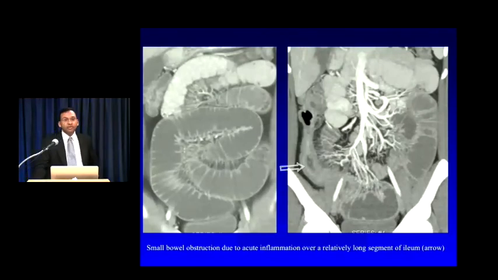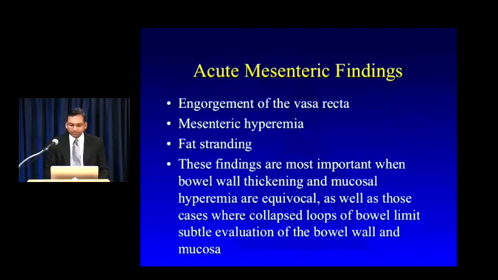Now, one of the reasons I really strongly support getting a CT scan before you try to do any kind of an intervention or giving a capsule endoscopy is you really do want to see if there's evidence of bowel obstruction. Here's a patient who presents with acute abdominal pain, clearly obstructed, lots of dilated bowel loops, and this is an obstruction as a result of a long segment, acute inflammatory stricture of the terminal ileum, probably involving about a 10 to 15 centimeter segment.